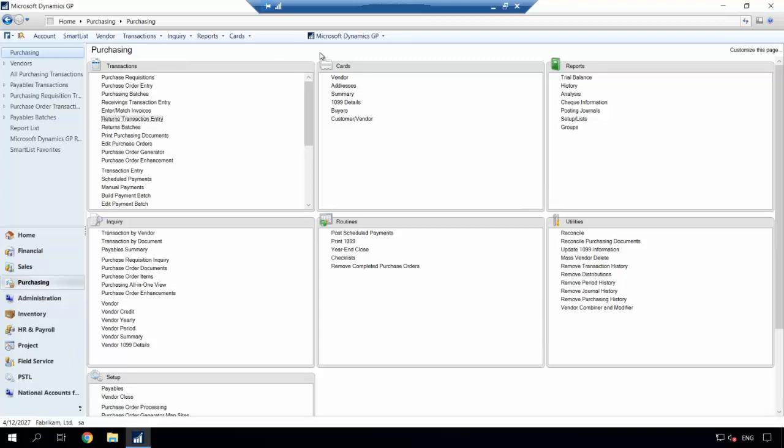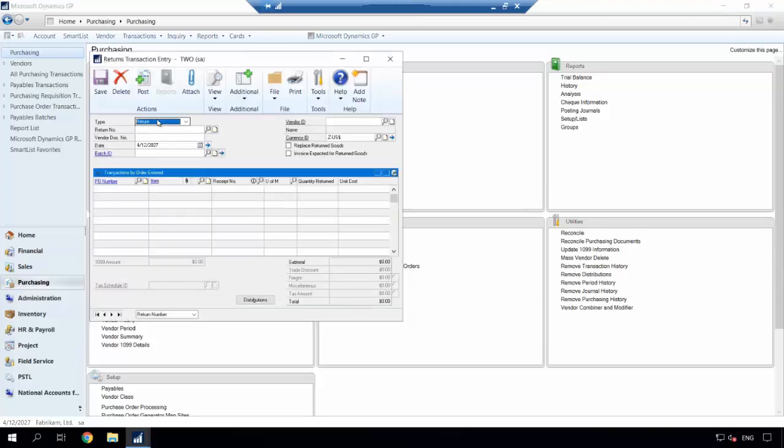So let's start out with that POP return. You might say to me, oh, Brittany, I hate doing returns. Well, let's learn a little bit about those returns to help us out here. I'm going to start out in that POP returns entry. And first things first is that POP type. We see that we have those 4 types.